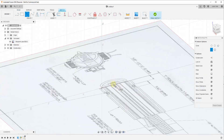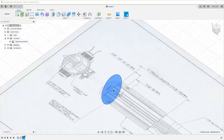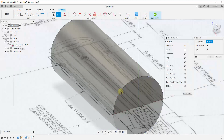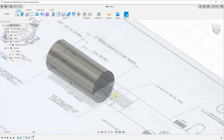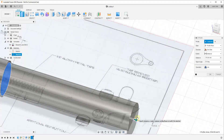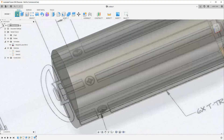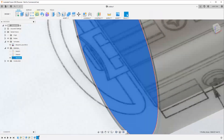When you're modeling something like this, reference photos are definitely your friend. The first thing I did was find a blueprint view of this lightsaber and bring it in using the insert button at the top of the page. When you bring that in, right-click on the canvas on the left-hand side and you can calibrate it by setting a distance, which allows you to set your image to scale. I brought in the image and scaled it using the dimensions on the sheet. This isn't exactly the same as the one in the image, but it's going to be pretty close.